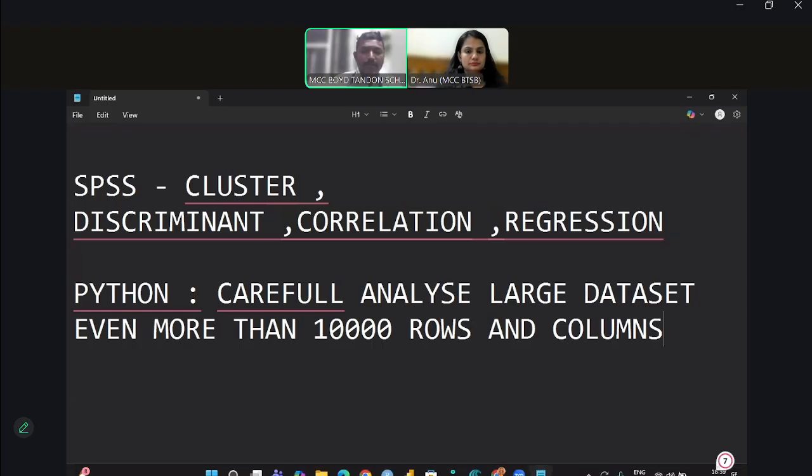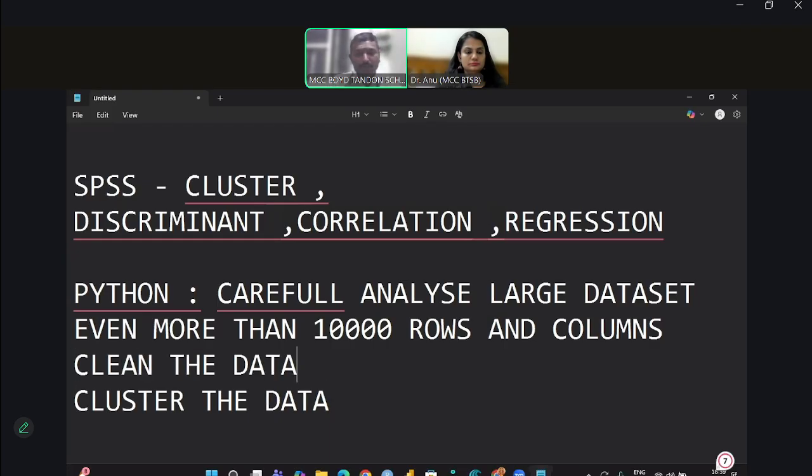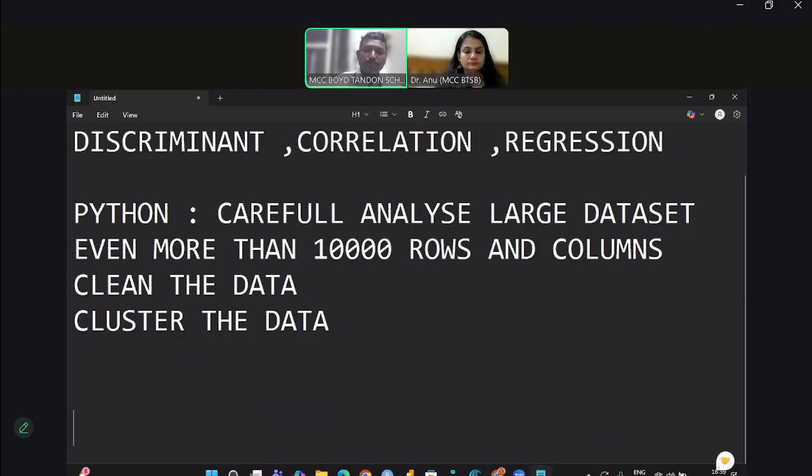It will cluster the data, and before that, it will clean the data. In SPSS and others, we should do the data cleaning manually. So it will cluster the data and then do some analysis.